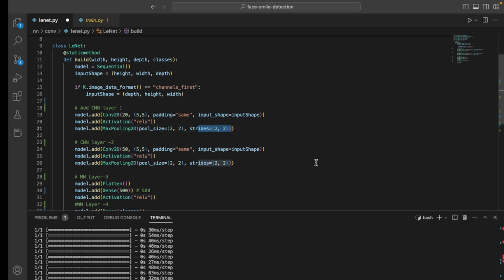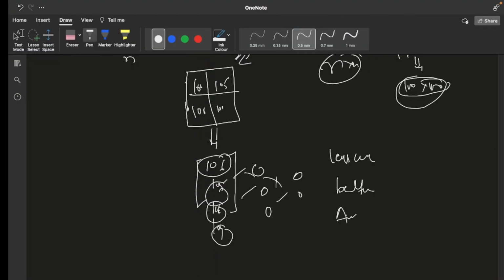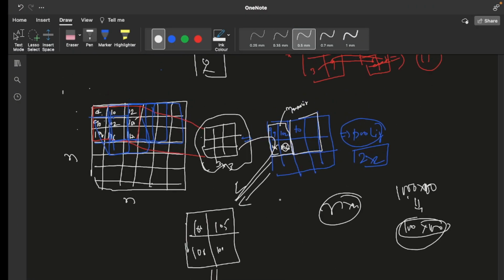What is the meaning of a stride? Suppose you start from this section. By default, the next section should be this one, the next max pooling section. But suppose you pass a stride of 2 cross 2. It means after getting this image, to move to the next, ignore this first and second, and then take this.